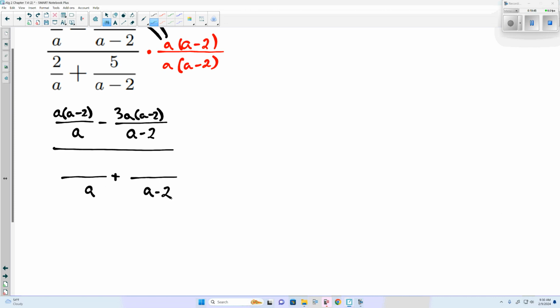Now we're going to look at the denominator, and the denominators of our denominator are still going to be A and A minus 2, but we're going to multiply 2 by our a times a minus 2. So we'll have 2a times a minus 2. Multiply our 5 by it also, so 5a times a minus 2. Now with the numerator, the big difference between our single a being multiplied with our terms and the a minus 2 is since it's out front, there's no reason to put another set of parentheses around that a. Because we could have put it as 3 parentheses, a close parentheses, then our a minus 2. A little bit unnecessary.